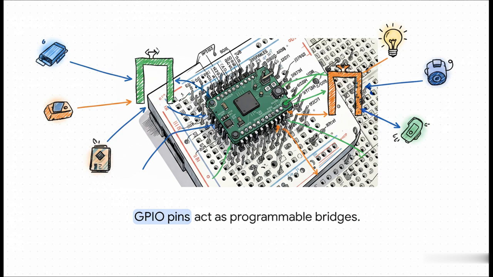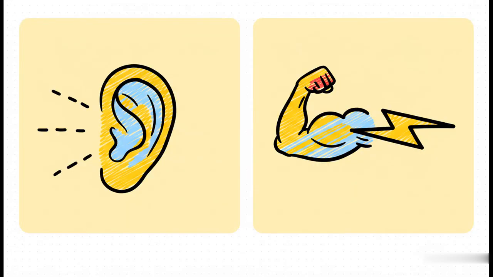And the absolute key phrase here is general purpose. These pins don't have some fixed, permanent job. As the programmer, you get to dictate exactly how every single one of those pins behaves. Every single GPIO pin can be set into one of two fundamental modes. You can think of them as personalities. On one side, we've got digital input. In this mode, the pin acts as a listener. It quietly monitors the line, waiting to detect an incoming electrical signal from the outside. Then, on the other side, we have digital output. In this mode, the pin acts as a driver. It actively pushes electrical current out into the world to force some sort of physical action.